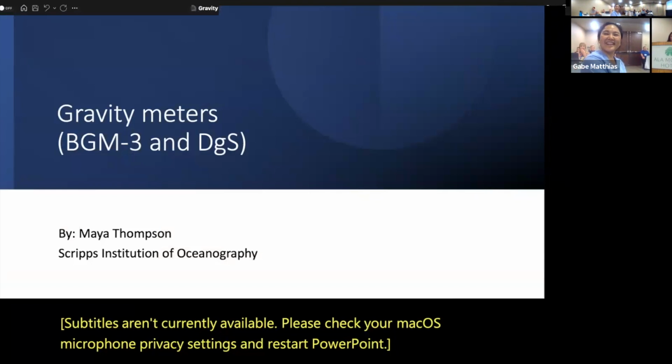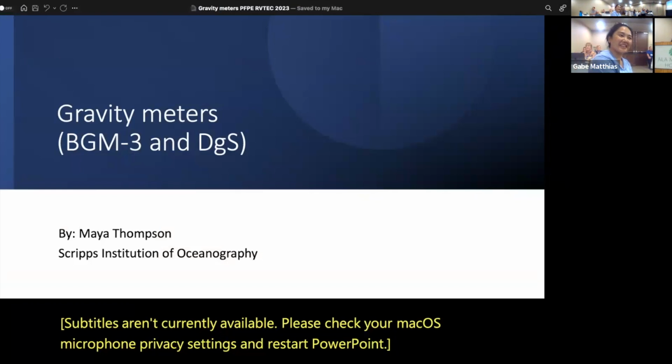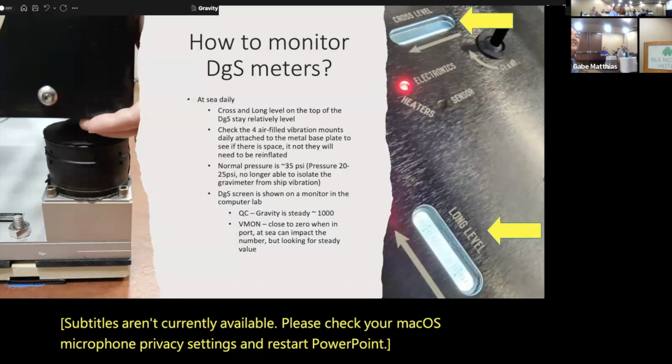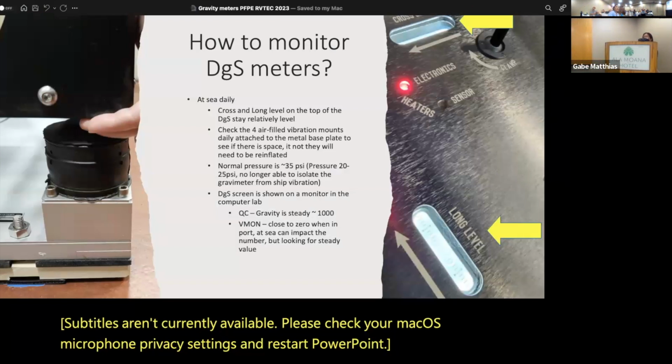I'm one of the instrumentation technicians at Scripps. And recently earlier this year, we got rid of both of the BGM3s on Revelle and Ride and replaced them with DGSs. So with the new DGS, daily monitoring happens physically at the sensor.